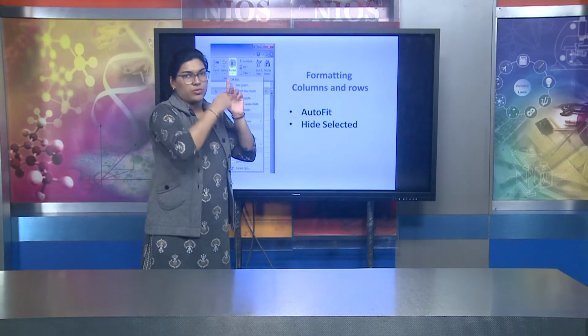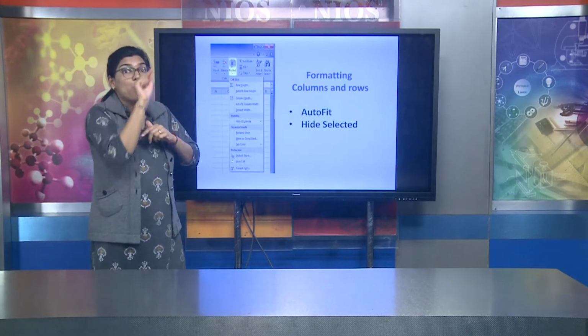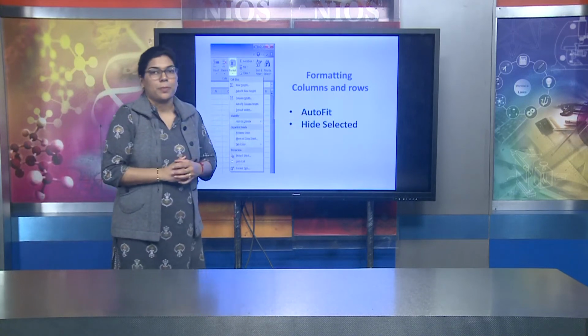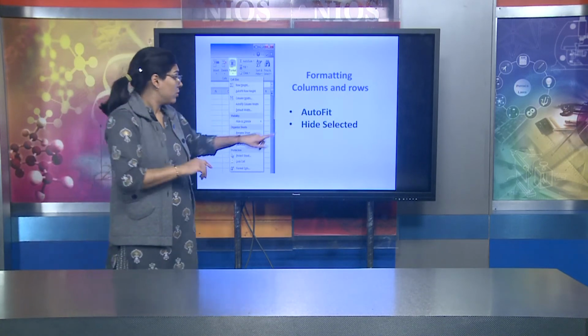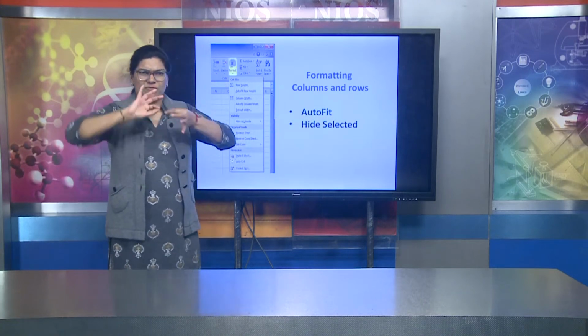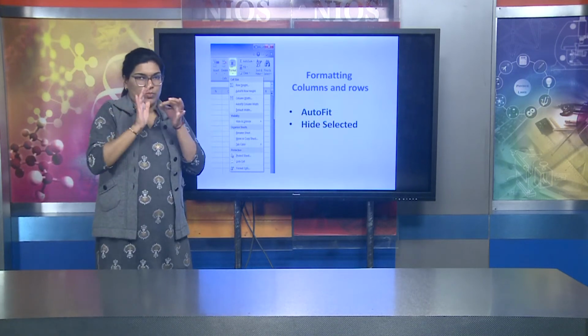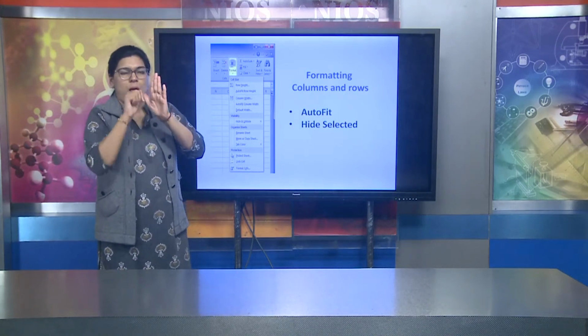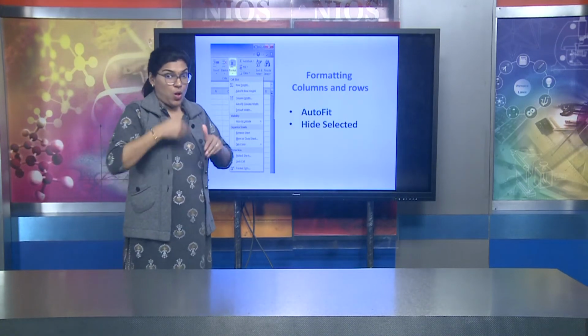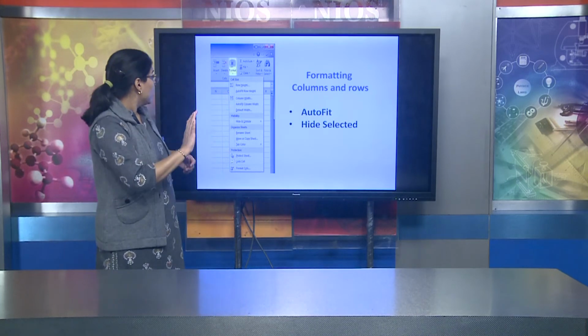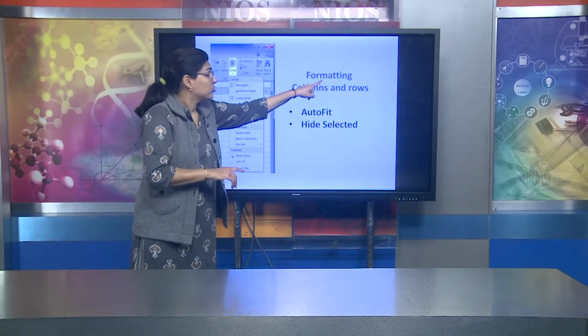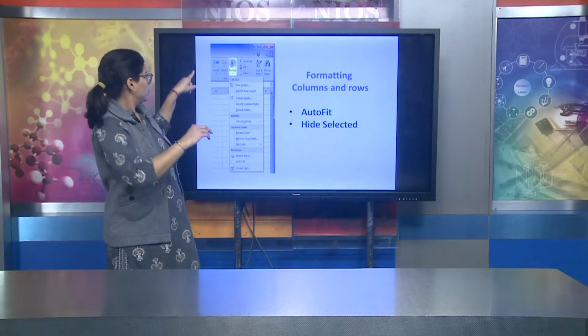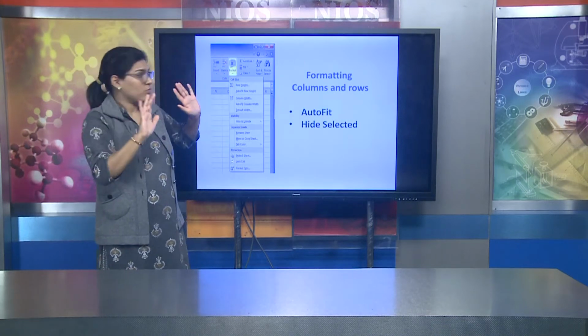Formatting columns and rows. Autofit and hide selected. Now I'll explain both. Where you can find it.